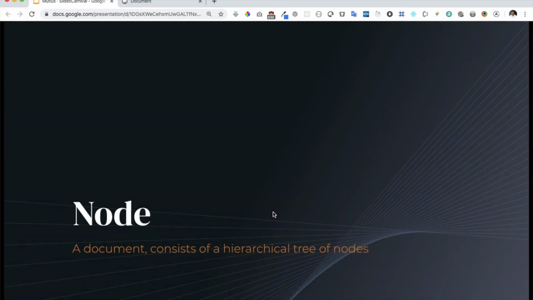So there is something called a node. The document consists of a hierarchical tree of nodes. I'm going to explain that to you in a moment. But before that, I just want to share with you that the DOM connects web pages to scripts and programming languages by representing the structure of the document, like the HTML representing a web page, in memory, and is used to interact with web pages to add, delete, or change the structure and style of the content of the document.